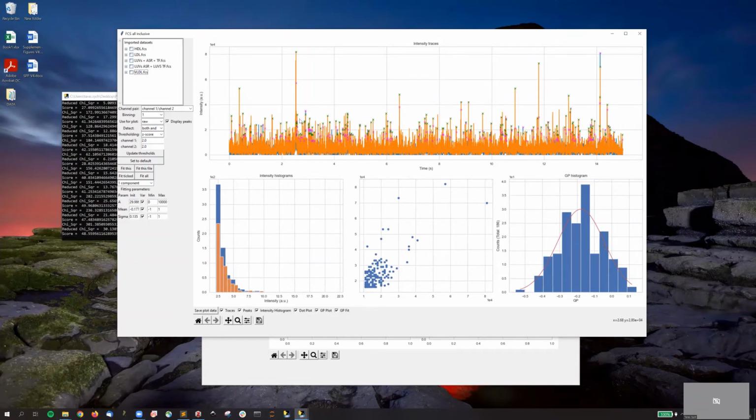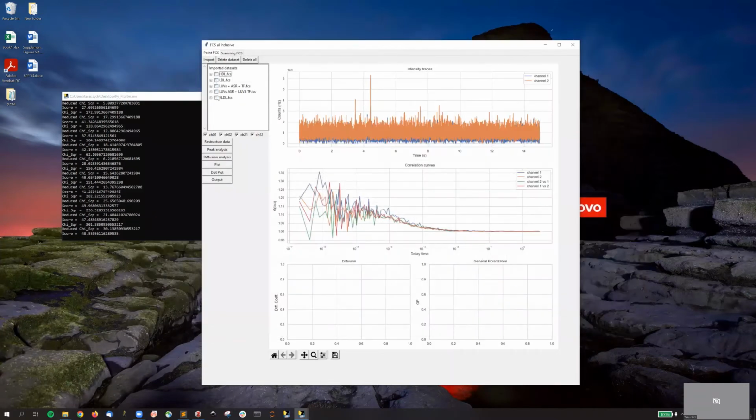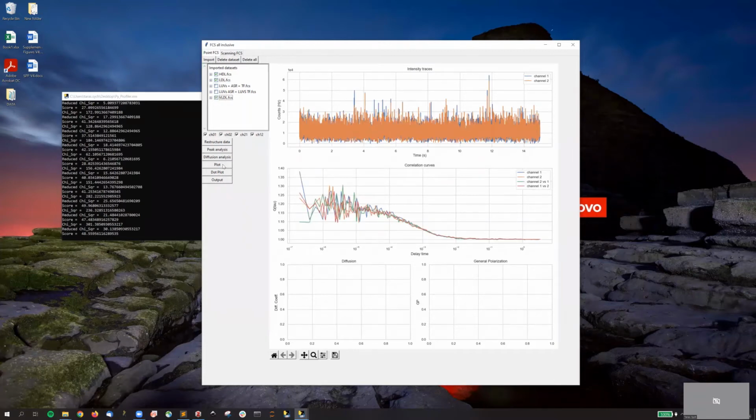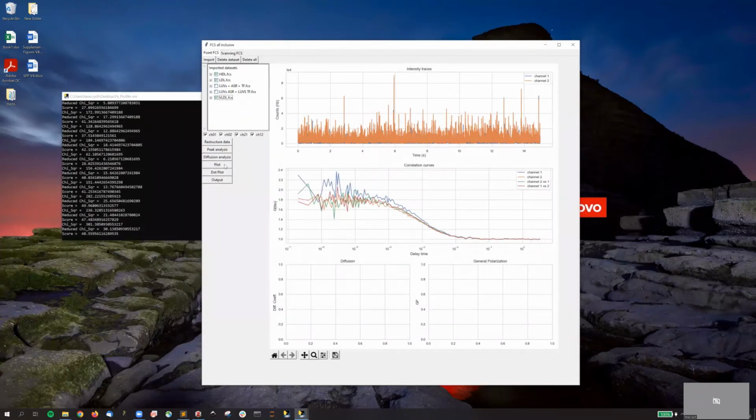Now peak analysis is done. So we can close this. And here, if we just click and select these 3 files, and then click plot. No, not this plot, this plot. We will be able to see over here.